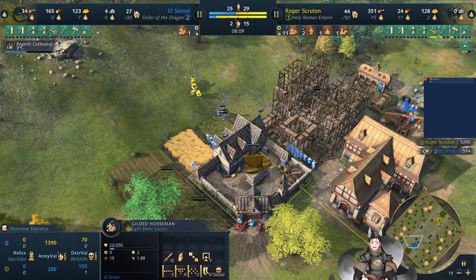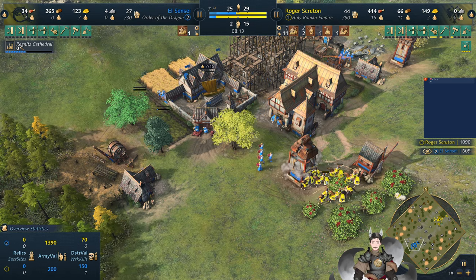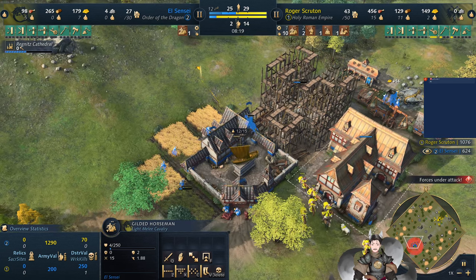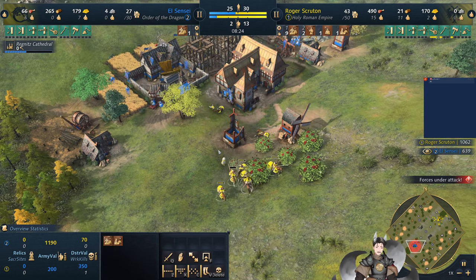Horsemen make escape into the town center. Now I've got these villagers charging away forward. They're trying to build an outpost there. Does get canceled. And Blue's Gilded Horseman does escape out of there with 4 health remaining. Some of Yellow's horsemen are starting to go down.